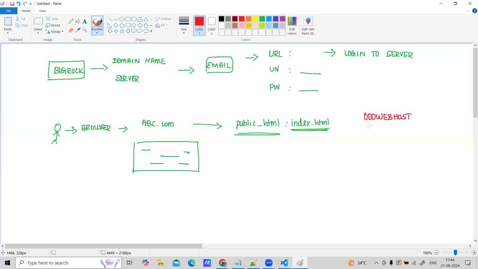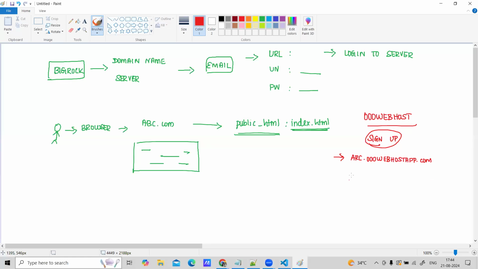000 Web Host is not free forever. They'll give you free time, I think a maximum of 15 days or something. So 000 Web Host is one website where you can sign up for free. Once you sign up, they are going to give you a customized domain name. You can't ask for your own domain name. They'll give you one domain, and you have to use that domain. Let's say your name is Archana. Your domain name will be archana.000webhostapp.com. This is how your domain name will look. If you want your own domain name, then you have to buy it, you have to pay.